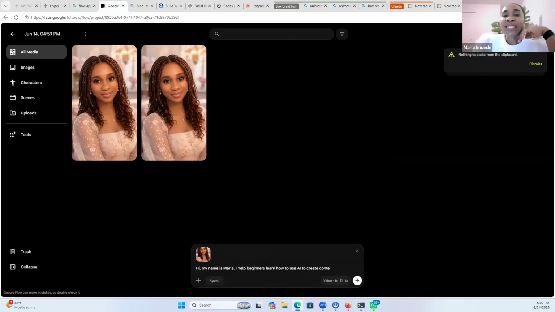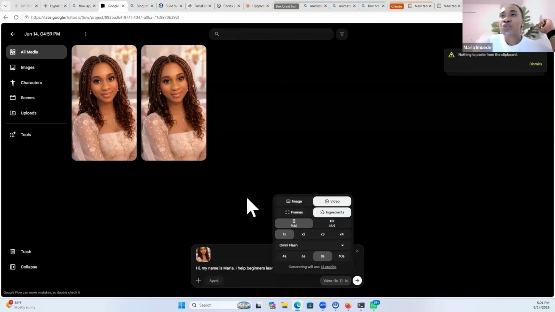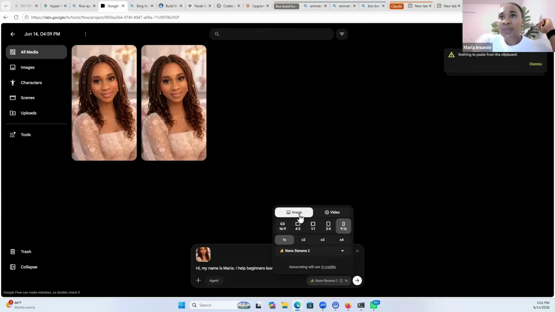Now, the next thing you need to do, because we are turning it into a video. If you look underneath here, there's video here. There is video, but if it's not showing video on your screen, just click on it. And then what you're going to do is, if you want to create an image, you're going to put it on image. If the image you are creating is, let's say, for YouTube, for example, YouTube, please don't forget there are different ratios. 16:9 is for YouTube. 9:16 is for TikTok, Facebook, and what's the other one?